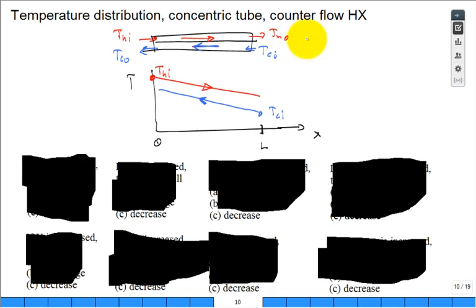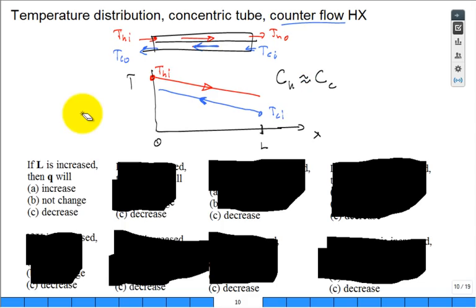So this is a sketch of our counterflow heat exchanger. Temperature hot out, temperature hot in, temperature cold out, temperature cold in. Here's a sketch of the two profiles as I've shown. In this case, what can you tell me about the heat capacity rate of the hot versus the heat capacity rate of the cold? Aren't they about the same? Yeah, they're about the same. Look at the temperature difference of both of those. So this is a conceptual game.